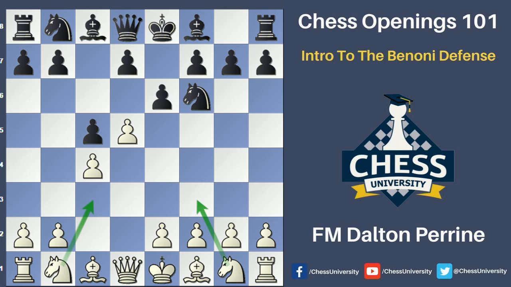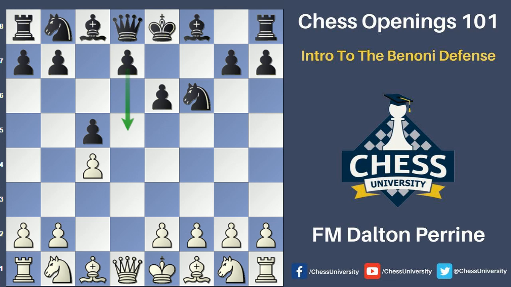Now, one move that you generally don't want to play here is the move pawn takes e6. The reason you don't usually want to do this is because you're trading off the pawn that you've already moved 2 times, and black is usually going to capture back with f takes e6, and later on he's going to play d5 himself, and it's going to in turn give black, instead of white, the space advantage.